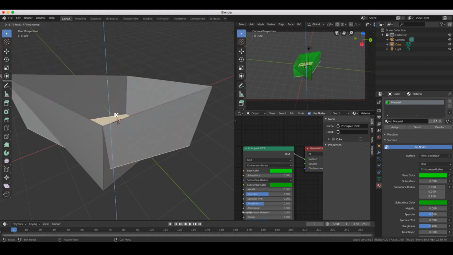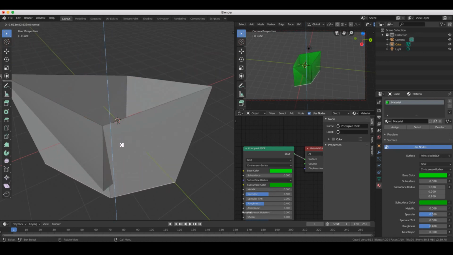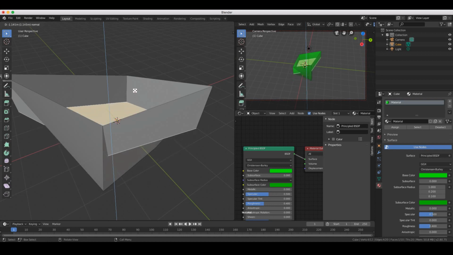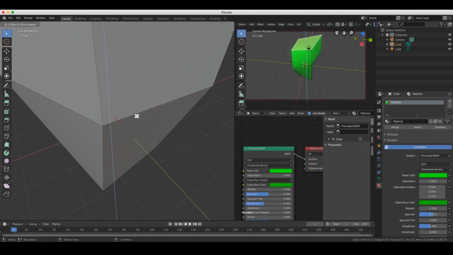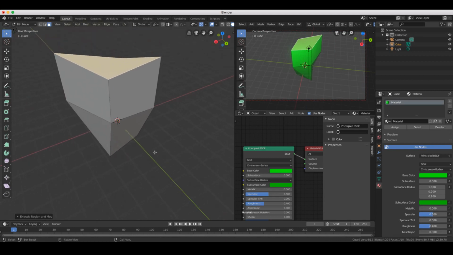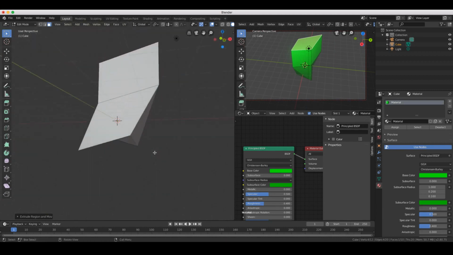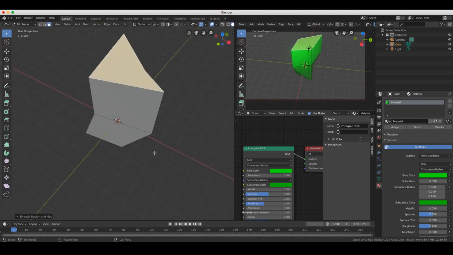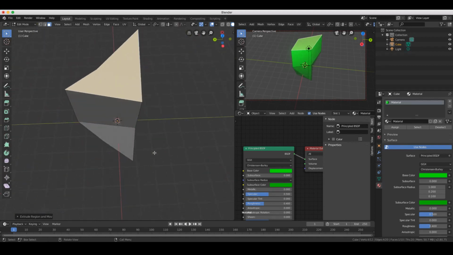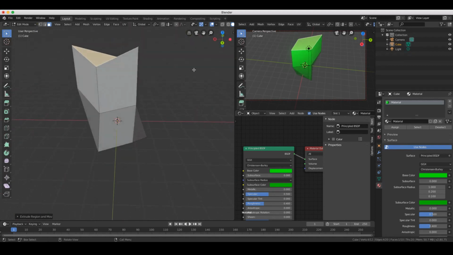So basically I could go in, bring it to the side. Look at that. That looks interesting too. That's pretty interesting. And then I can go up. Just go up. Right. That's weird. Looks interesting. Right. So I can do that.